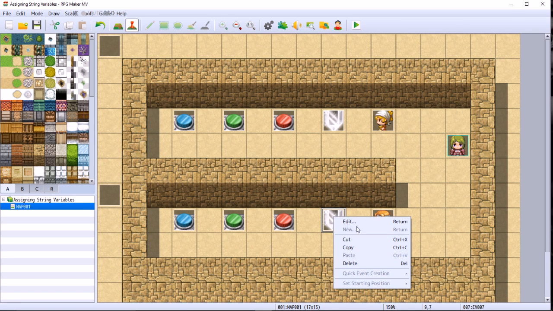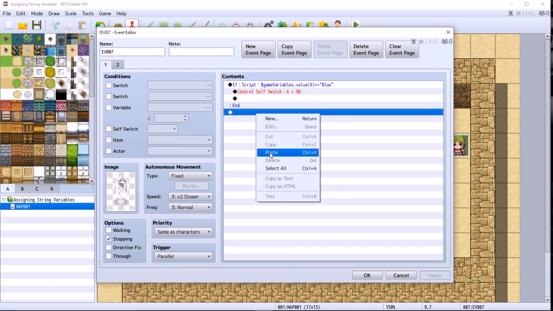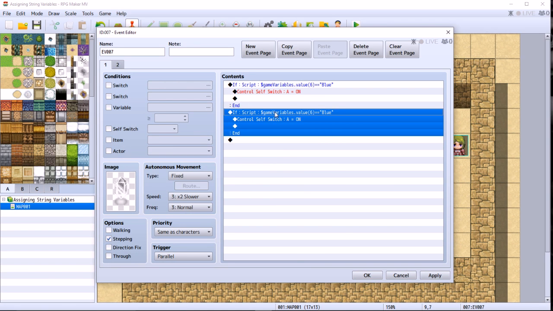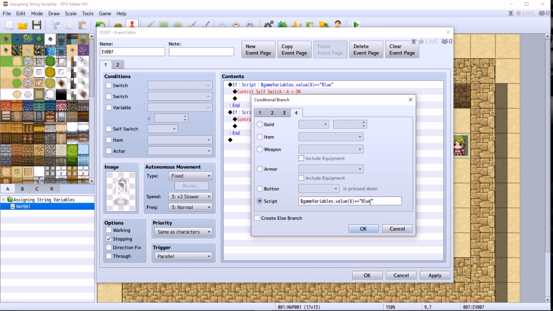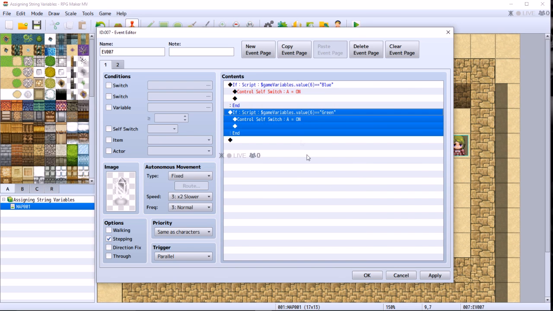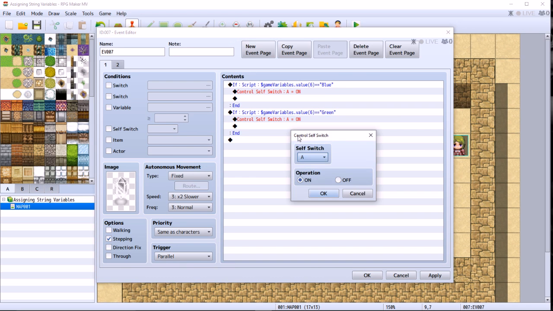Let's do the green button. So now we already got this, so we're going to just copy this, paste it again. Now we're going to edit. Down here we're going to turn it to green. We're going to turn self switch B on.